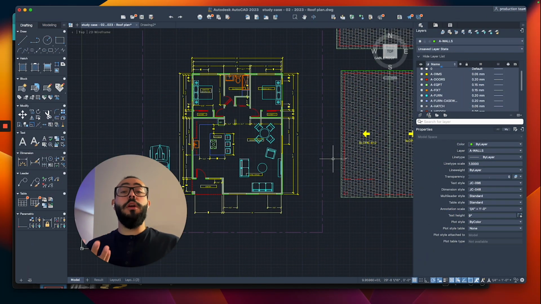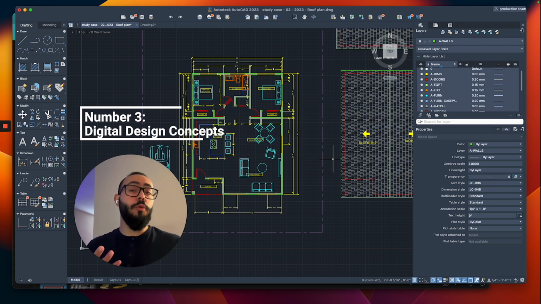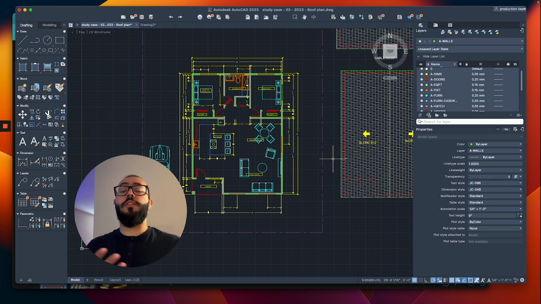The third challenge when working with AutoCAD is actually being familiar with digital design concepts. What do I mean? I'm talking about layers and external references. So for example, this drawing right here, I've organized it using layers. Layers allow us to basically organize our objects, allow us to hide them, to assign them line width, and that's at least in AutoCAD. In other software, a lot of the other design software, they all work kind of the same. Photoshop has layers, Illustrator, if you're using web tools like Canva or Adobe Express, they mostly all share the same concepts of digital design.